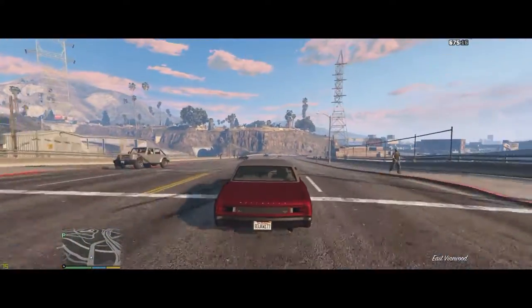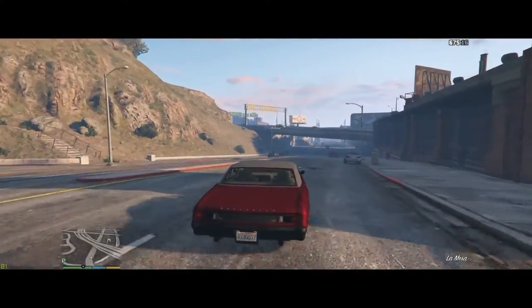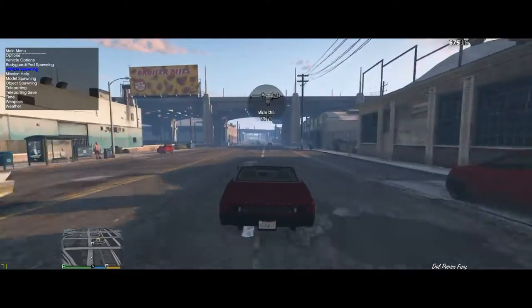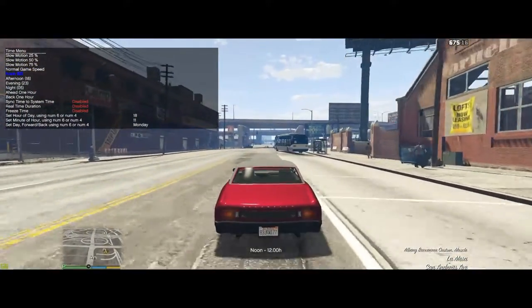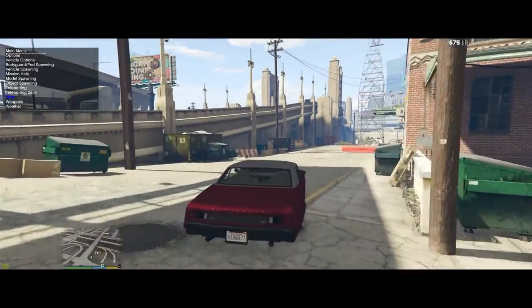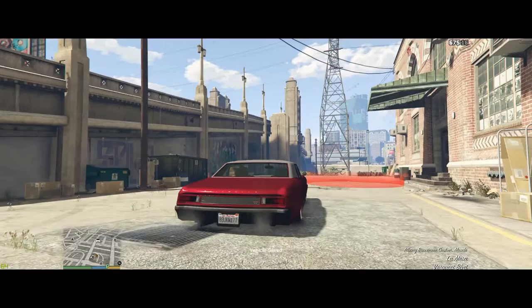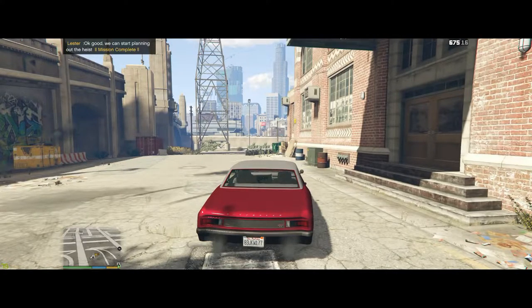It shouldn't be hard because we came straight down the street, right? I think, did we? Yeah, we did. Okay. So we're gonna go back down to Lester's. There we go. Oh, let me save this car so it doesn't despawn on me. Alright, save vehicle. Okay. Now we're gonna get back. Park right here, and Lester says, okay, good, we can start planning out the heist.